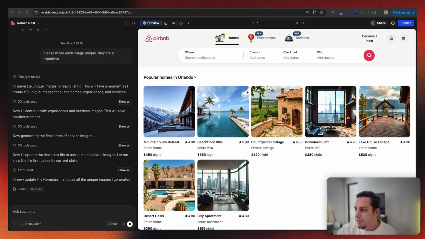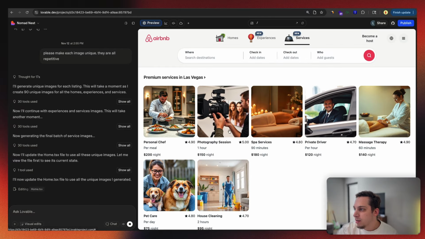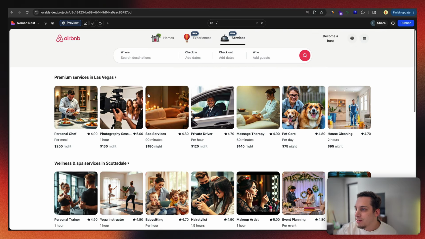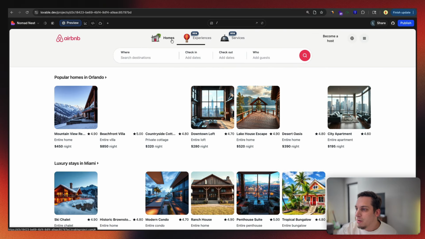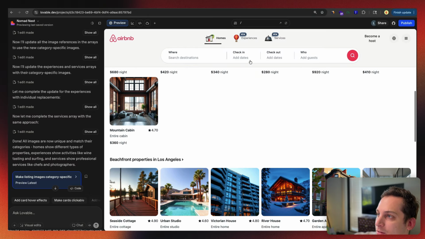And now what I want to do is I want to just check this. All right, cool. We even have like pictures of experiences. So it's starting to look a little bit more realistic. Different services, private driver in Las Vegas. That's cool. And if I were to go like this, as you can see, it's starting to look much, much nicer. All right, so let's continue. So we have these different images. We have our nav bar. We have these different options up here, which we can change from experiences to services and so on and so forth.